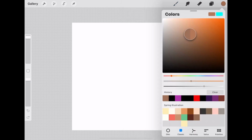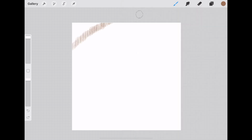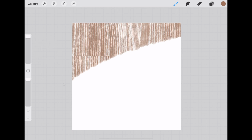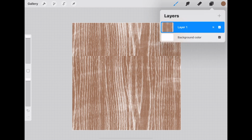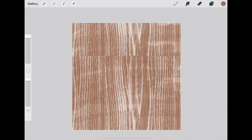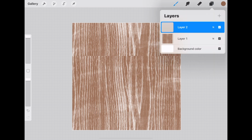Let's update the color. I think I'm going to use kind of like a brown color here just to play around with like the wood effect. And then I'm just going to fill in. And then what's nice is that, again, just like what we did with the kind of like lace texture that we created with that repeat pattern, we can utilize things like clipping masks to combine shapes and these textures together. So I'm just going to go in and create a new layer.